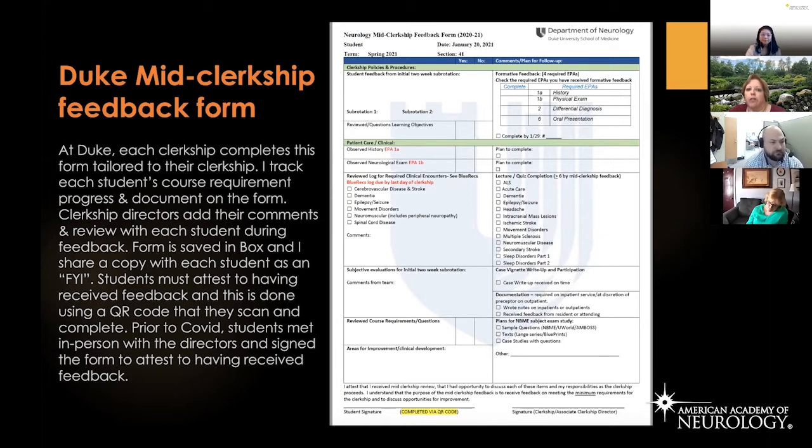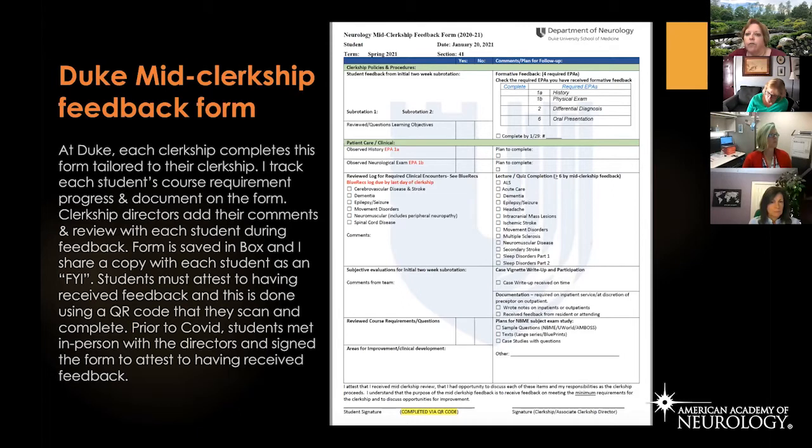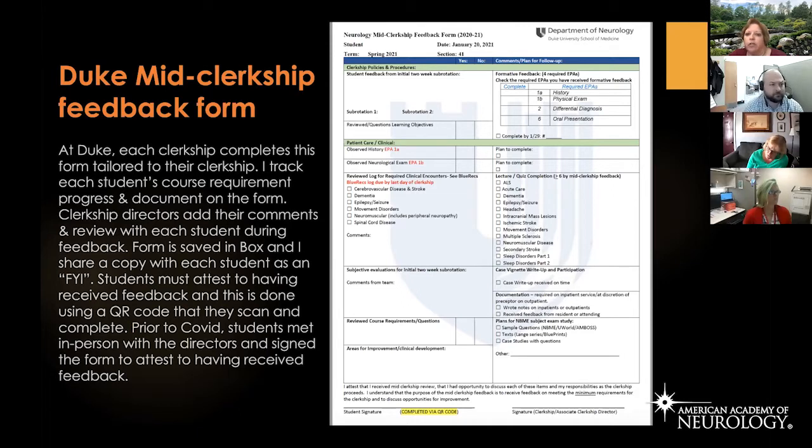Students have to log all their patients in Blue Recs, and hopefully they will see at least one patient of these different varieties. These are LCME requirements. So hopefully while they're on their neuro clerkship, they'll see each of these diseases. We have 13 online lectures that the students can now view at their own pace throughout the month. And we track those to make sure that they're completed and they score an 80% or better.